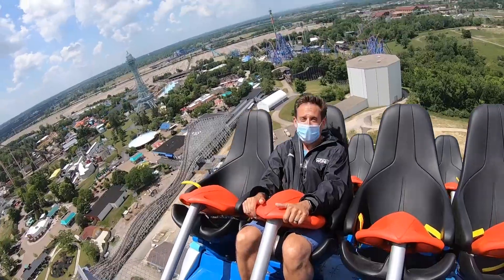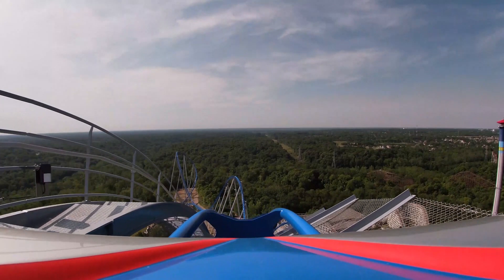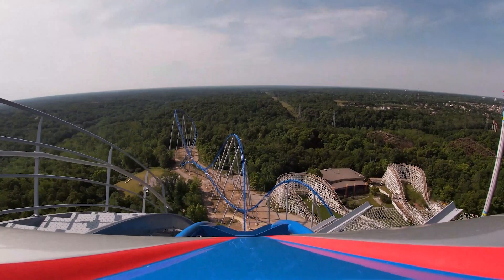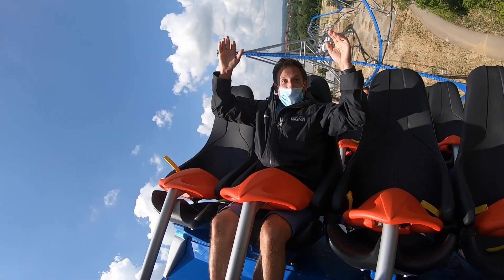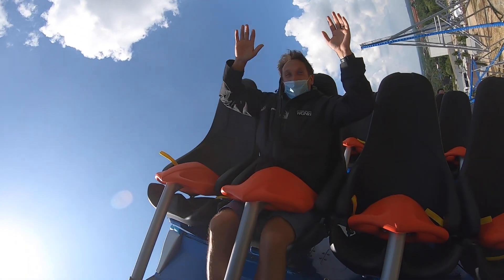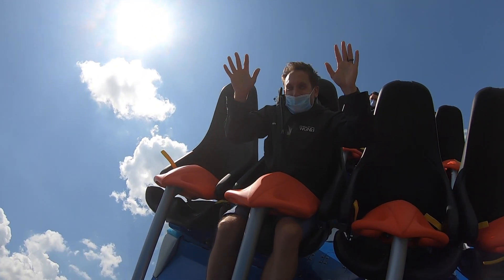Really great. When the train gets right to the top of the hill, it kind of stutters a little bit. So if you're in the front, you kind of hang out there, look over the edge, and then you go. It's a great view of the whole area — just beautiful to see everything, see the rest of the park, see all the trees. Probably my favorite element is that first element after the drop, where you come up and you turn almost completely perpendicular to the ground. You're hanging out sideways, looking right down at the ground. If you're in the left side of the car, it's like you're seeing the ground right there, right to your side. It's really cool.